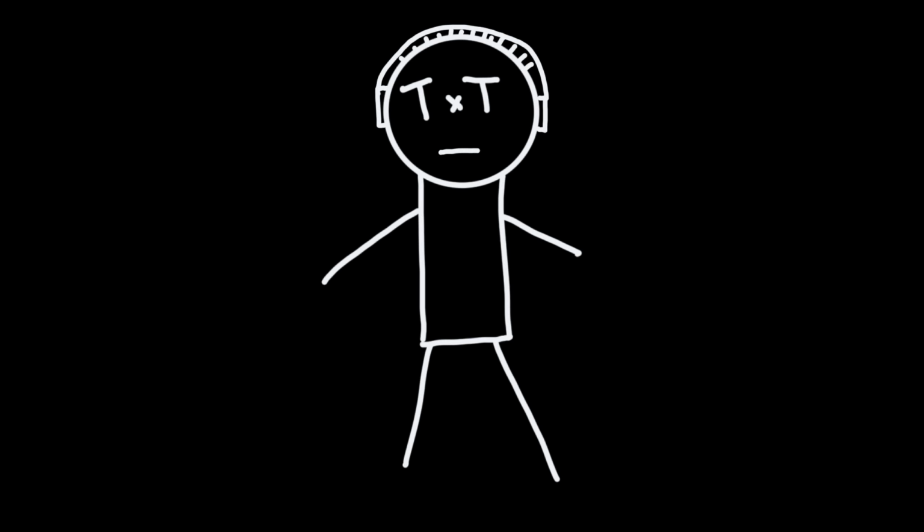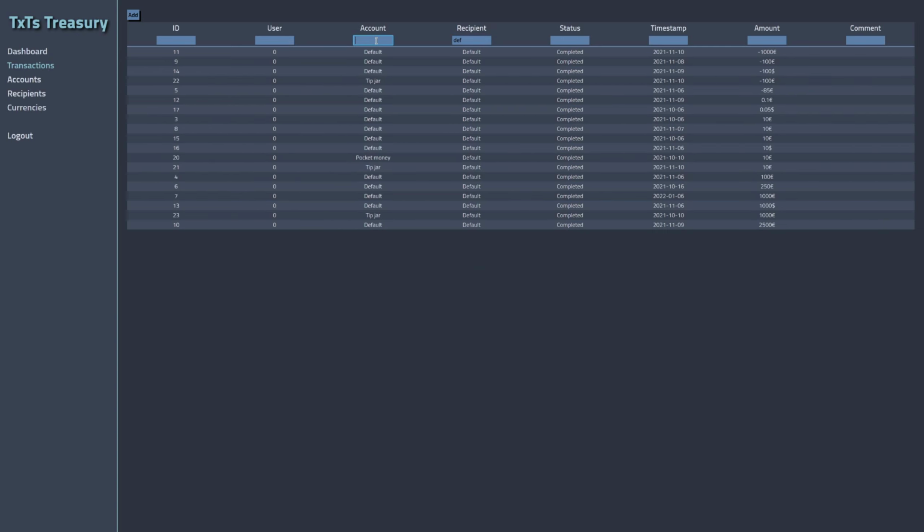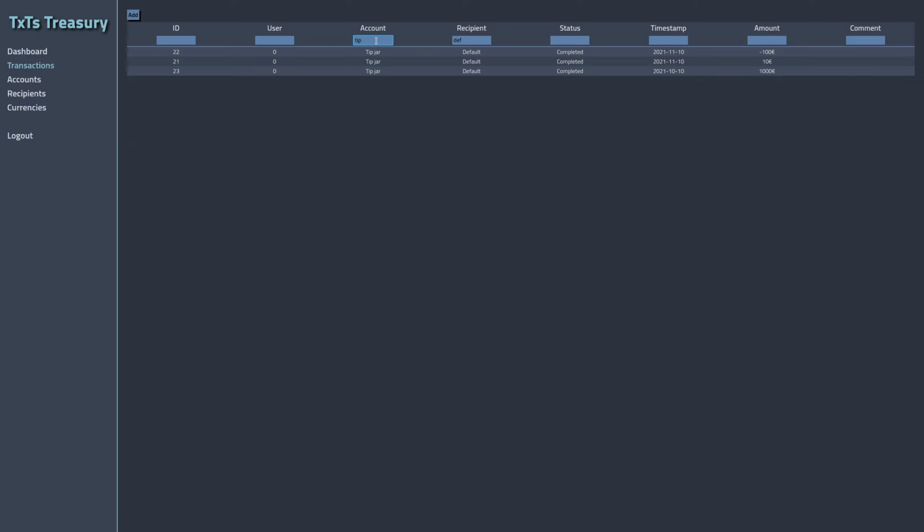Well, and that's already everything that's new. Until the next episode, I will greatly improve the tables. Sorting and filtering still feels really jank and could use a lot of improvement. Another important feature for the tables are batch actions. With these, you should be able to select multiple rows and then, for example, change the recipient of all of them in a single click.